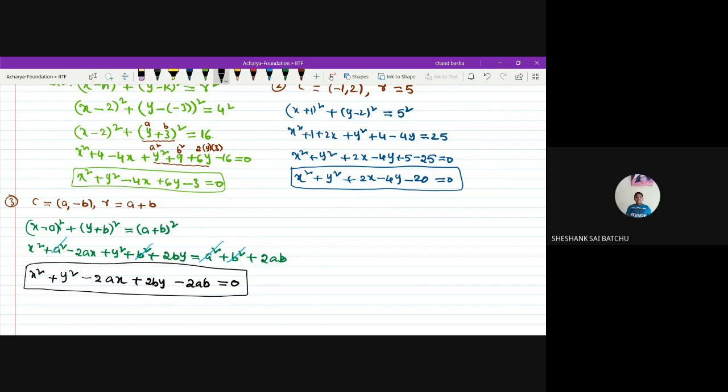Sir, can we take 2 as common? Sir, can we take x square plus y square plus 2 into minus ax plus b? That is not useful for us. Even though if I'm taking 2 as common, it is not useful for me. We can keep as it is. Suppose 2 is cancelled, or if I'm able to take that 2 value on right hand side, something if you want to reduce, then we can take it as common. But I don't want to take 2 as common because it is not useful for us, right?